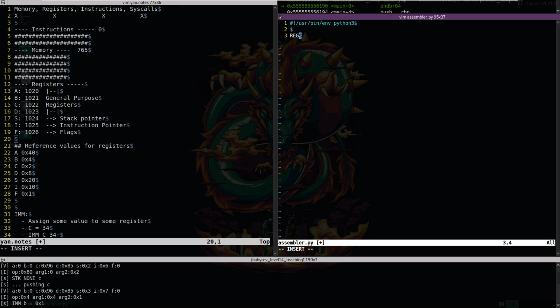Fantastic. So I'm going to set up my reg. I'm going to make a dictionary, kind of like I was doing in the implementation from the collaboration session, not the office hours. So I'm going to make a reg dictionary. We're going to have an ints dictionary, which is going to have my instructions. And then I'm going to have another one for my syscalls, let's say syscall.